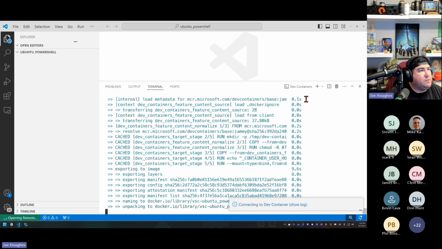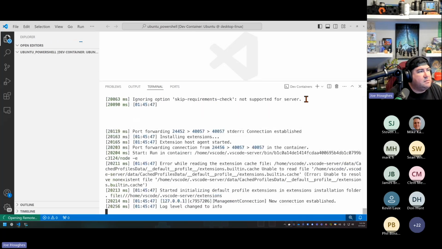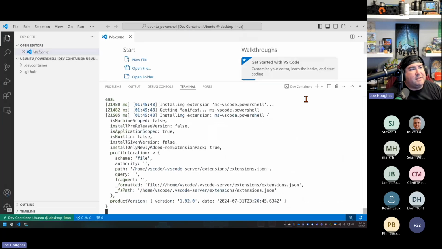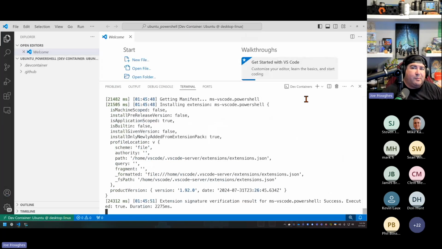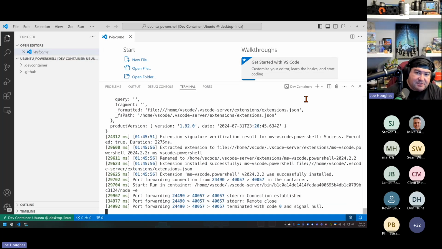So we'll get this thing up and then we'll pull up the PS version table on it just to look at it real quick. But yeah, some of the dev containers, if you're using a base image where PowerShell is already pre-baked into it via Docker builds, you're going to have to look at the documentation, or you're going to have to look at the build file, or you may have to just build the dev container to see what comes out the other side, especially if it's something where it's layered in the build.